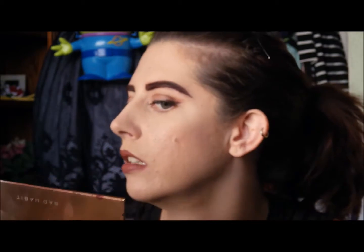When I was blending products on top of it, it didn't move or anything, like a bad foundation usually can. It stayed put where it's supposed to be and doesn't look terrible. I also have it on my eyelids, and it kept my eyeshadow on all day, and it hasn't creased yet. So I don't like it as a foundation, I just might use it as an eyeshadow primer, because it's really good.